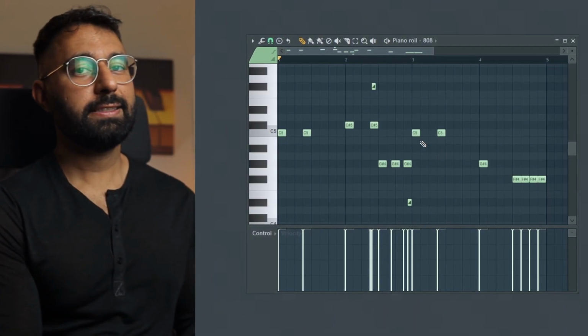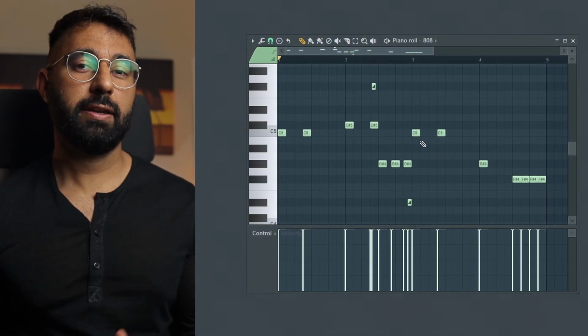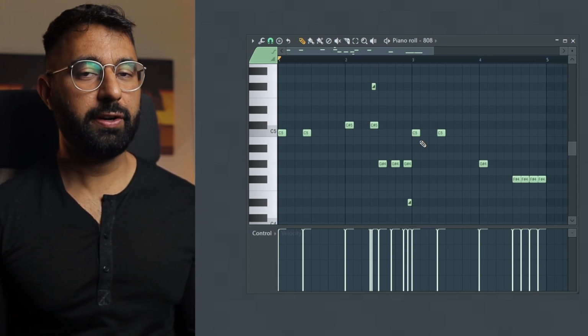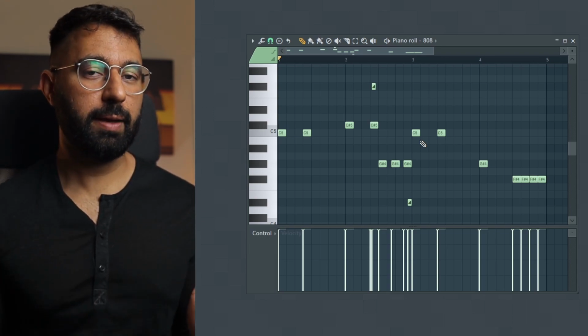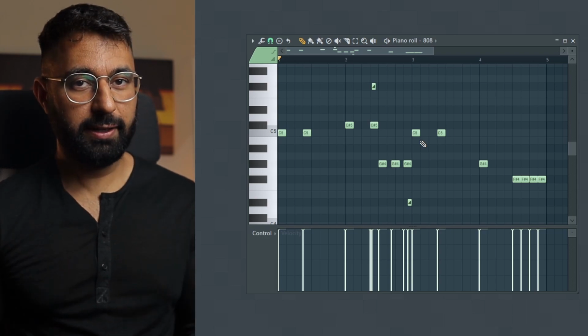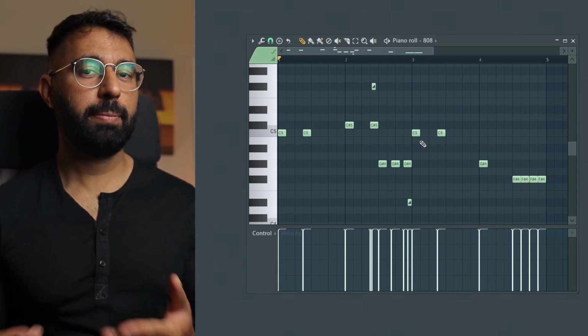So in order to help with this potential problem, you'll want to go the extra distance with the other elements in your beat. For example, you can see with my 808 pattern right here, it's not as if I programmed this to be highly repetitive as well. I made sure to introduce variation across a longer period of time within this pattern. The idea here is to take your other elements and have them be a bit more varied.